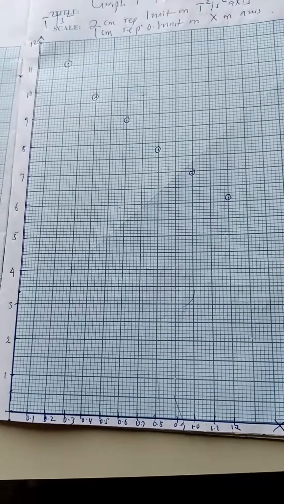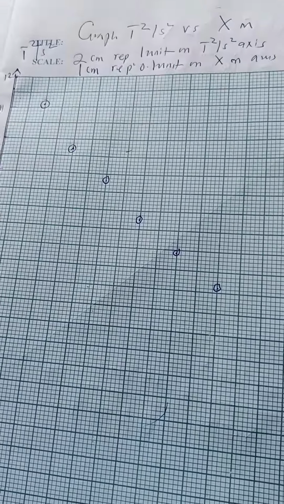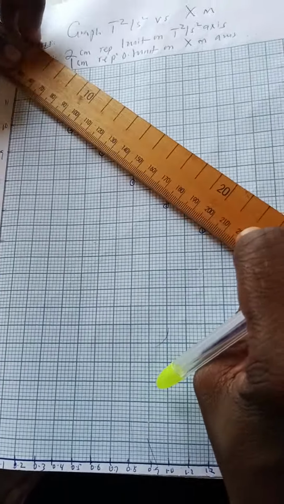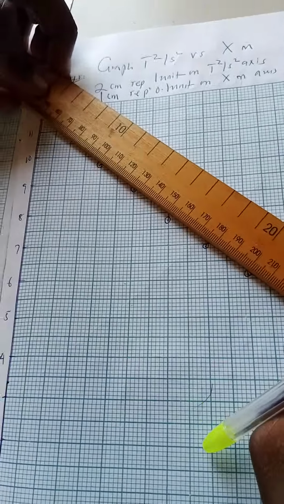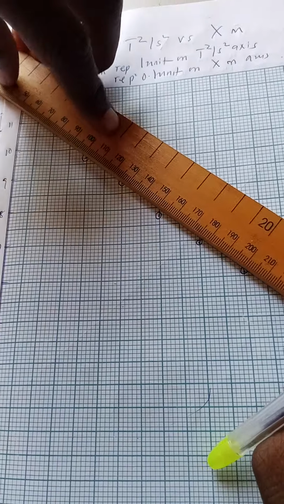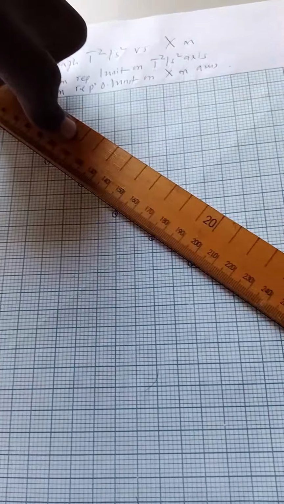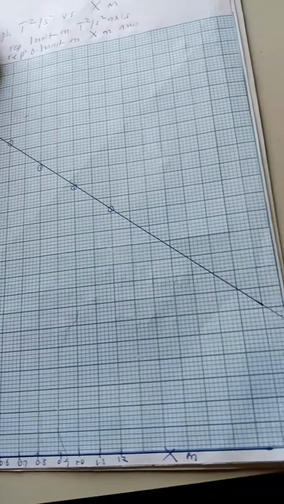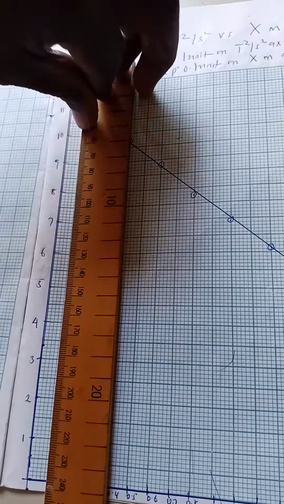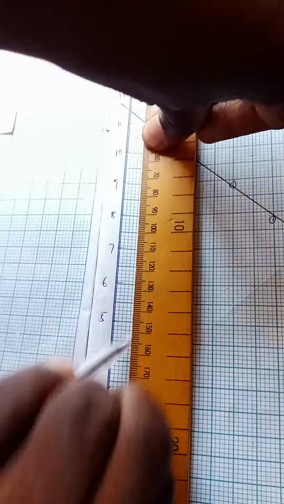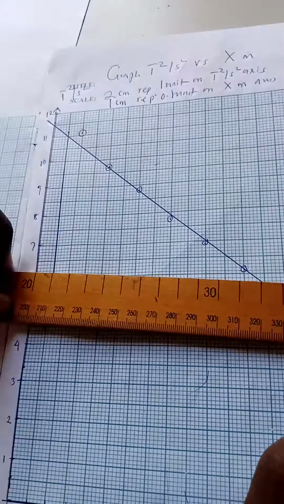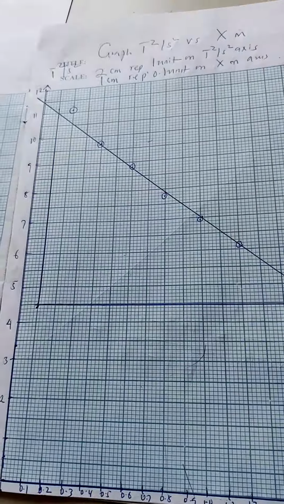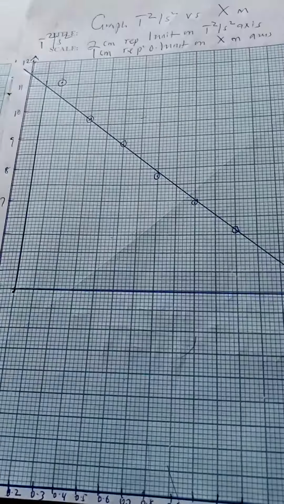So now let us get the line of best fit. The line of best fit is the line that cuts across the points into equal halves. Now here, if we take it like this, we have our line of best fit here. So now, let me take it like this to have a good line of best fit. So let me draw a large right angle triangle to form our slope. Let me take it here, take it down here. So now, this is our slope.